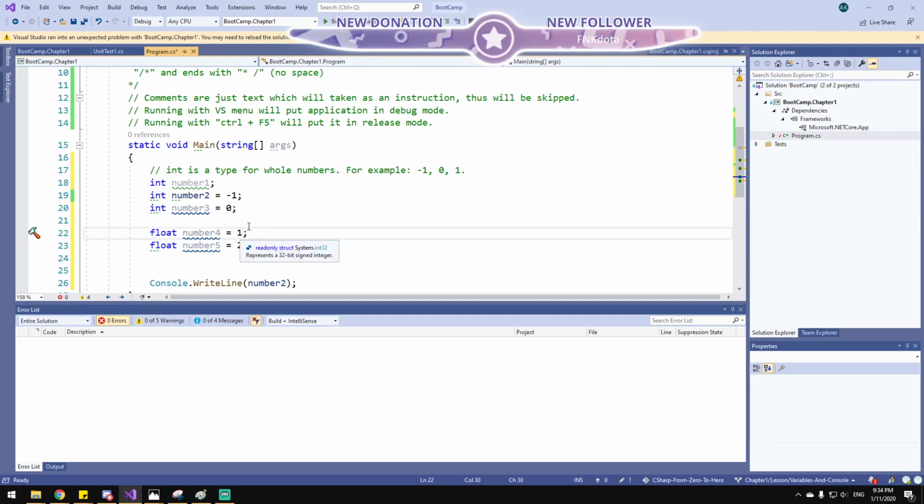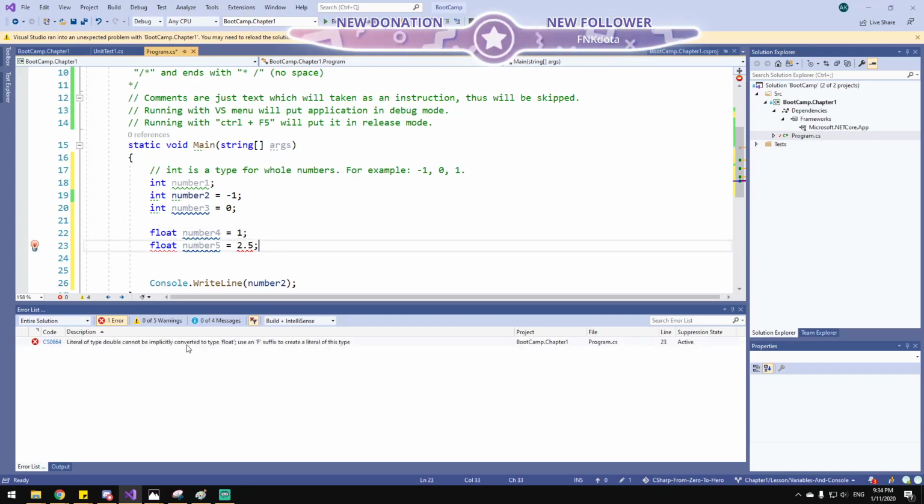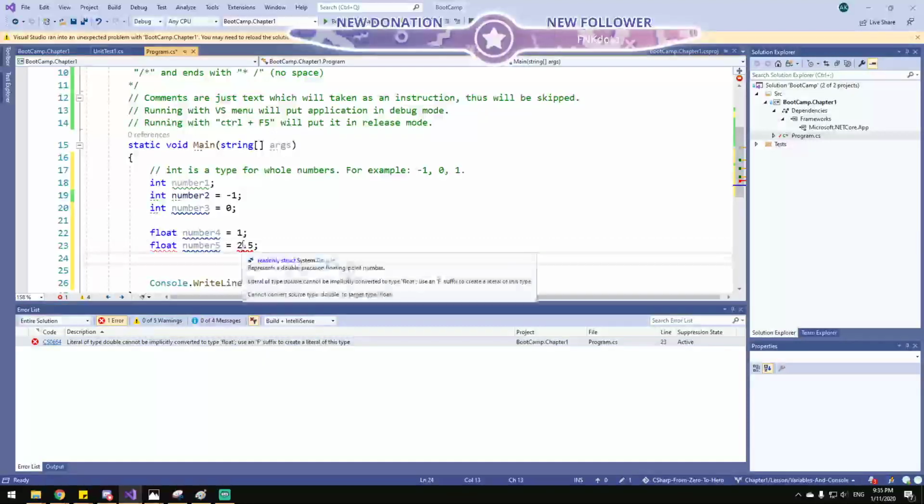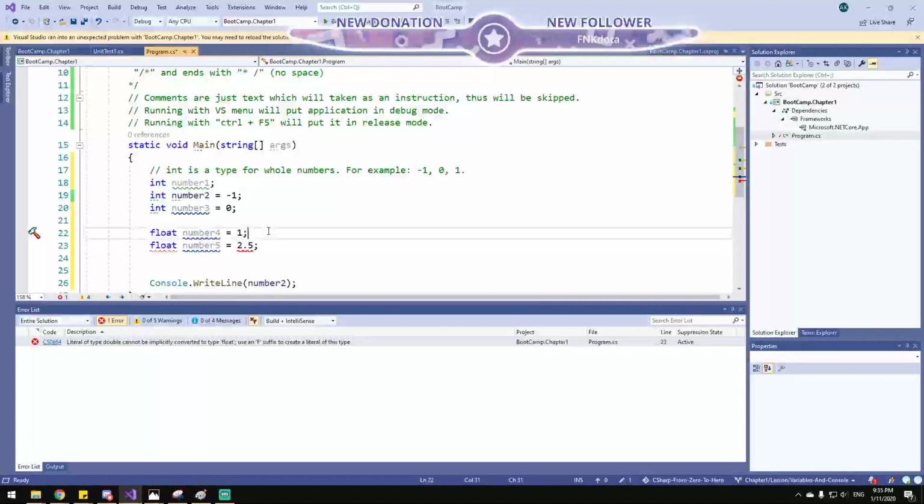I didn't need to. So back to the problem that we have. Let's read the error message. Actually, please pay attention to the error messages at all times, because it says why stuff isn't working. And the error said that it's impossible to go from double to float, and I don't think that's true. It is possible to go from float to double.